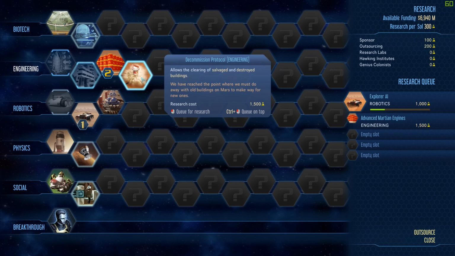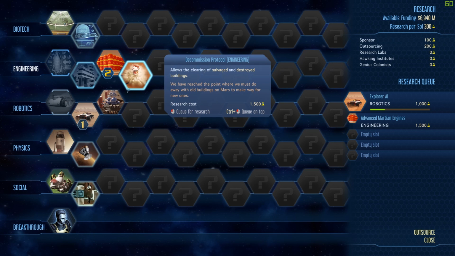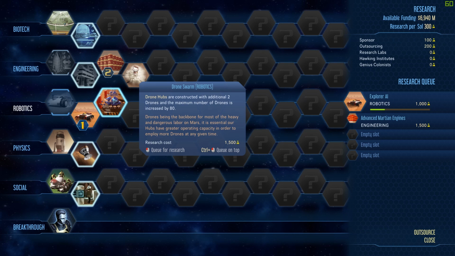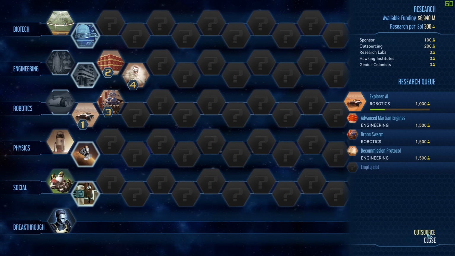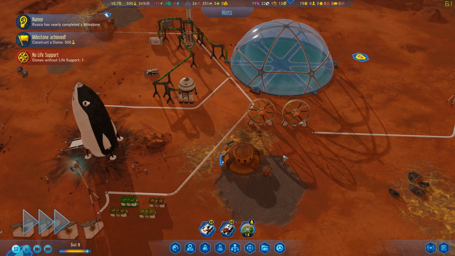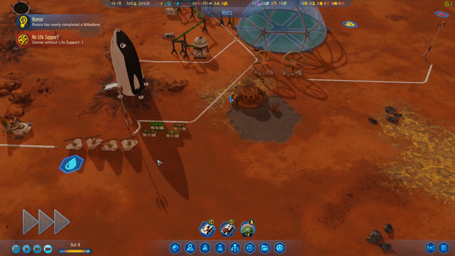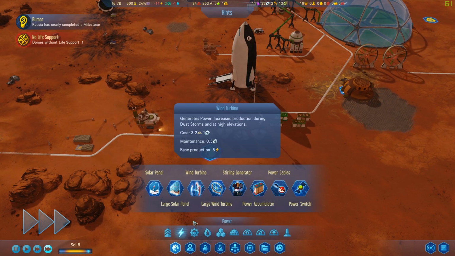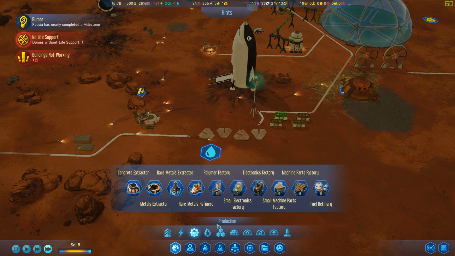So over here though, let's get that. And so drone hubs are constructed with 2 additional drones. And the maximum number of drones is increased by 80. That's pretty good. And can we outsource? We can. There we go. Oh, someone else beat us to finding water on Mars, I think. Jeez. Okay. Even though it doesn't really make all that much of a difference. Just a couple of internet points.